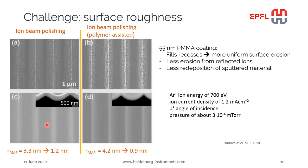Another even more efficient approach is to coat the sample with a thin layer of PMMA just after the reactive ion etching, and then apply the ion beam polishing in a process which is called polymer-assisted ion beam polishing. Using this approach, they achieved even more smoothing. From the original value of 4.2, they went to less than 1 nanometer in surface roughness.